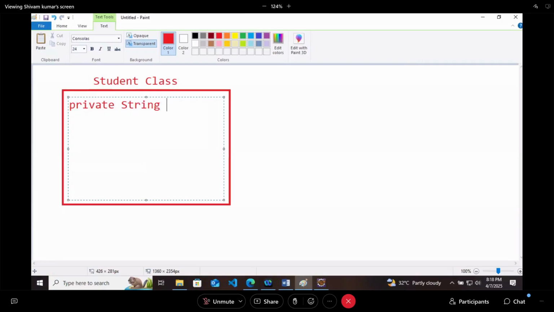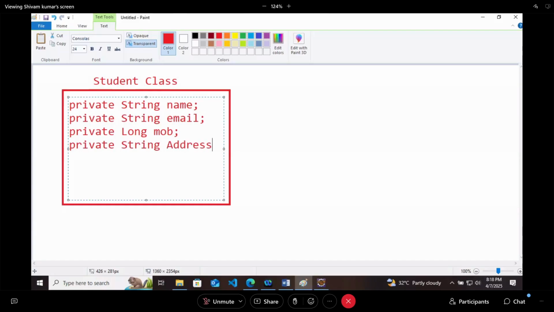Private String name, they will take your name. Private String email, they will take your email. Private long mobile number, your mobile number. Private String address, they will take your address. I'm just taking these four things.